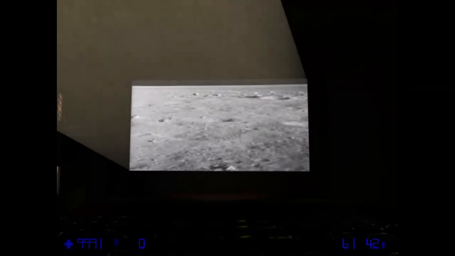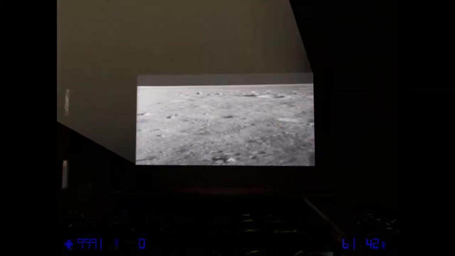Eagle has landed. Tranquility, we copy you on the ground. You got a bunch of guys about to turn blue. We're breathing again. Thanks a lot. Okay. Good, here we can see you coming down the ladder now. At the foot of the ladder, the left foot pads are impressed in the surface about 1 or 2 inches. I see.